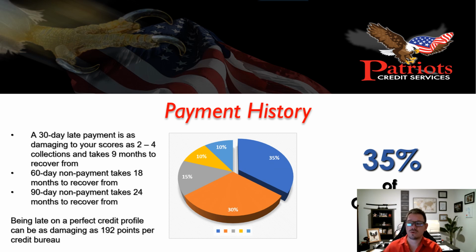Let me give an example. Let's say there's a borrower out there that had 3 years, 36 months of payment history, but the account is now closed. The key to this explanation is that the account is closed. So they had, say, 2 late payments out of the 36 months. Now, was that damaging? Absolutely. But did they pass the 30-day or the 90-day, which would be the 9 and 18 months recovery time frame? Most likely. The account is closed.